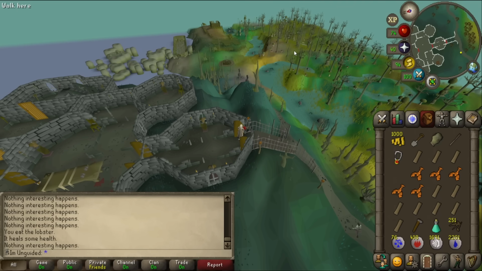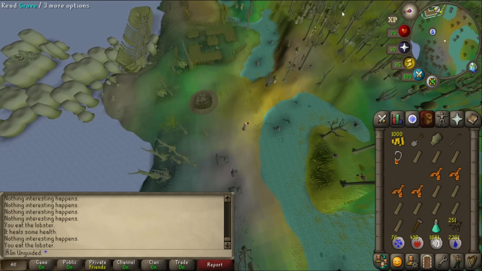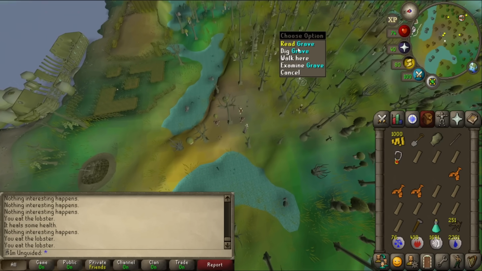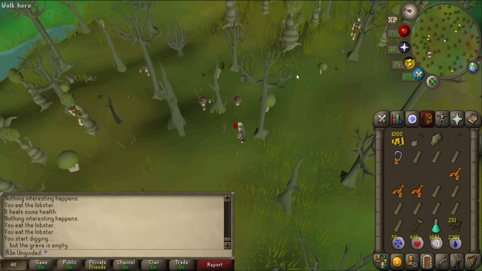Right, I'm going to look back at the footage and see which grave it was that I found this head in, and then try and relocate it and see if I can dig up the rest of the body. Right, okay, I watched the footage back, and it is the grave that's just to the east. It's this one here, just to the east of the fairy ring. Let's see if we can dig on it again and get his legs and his torso and stuff. It's empty.